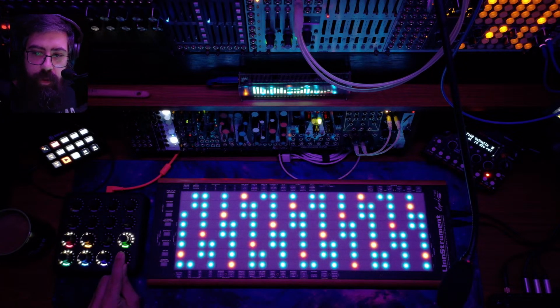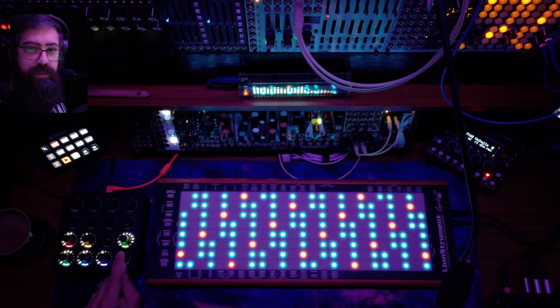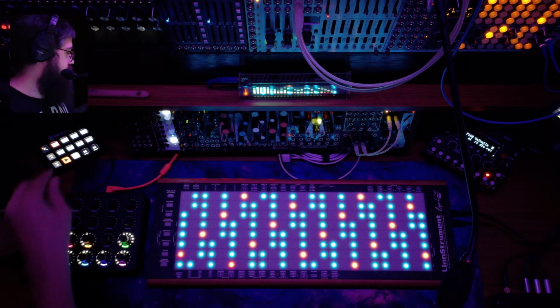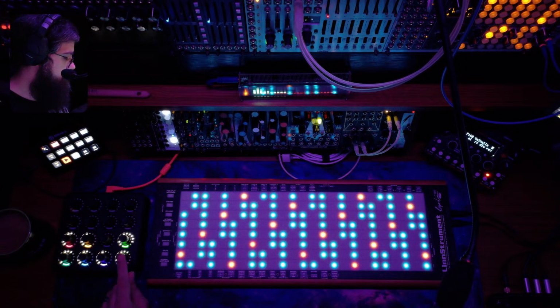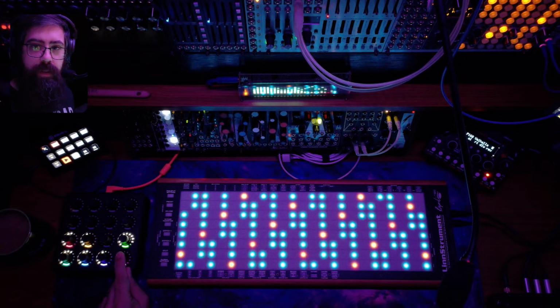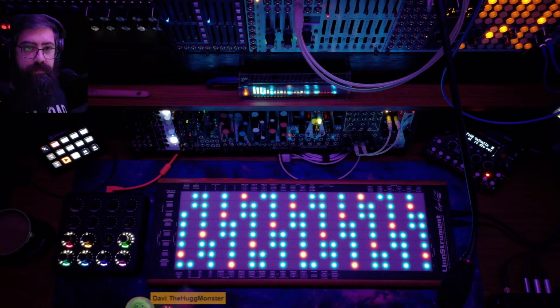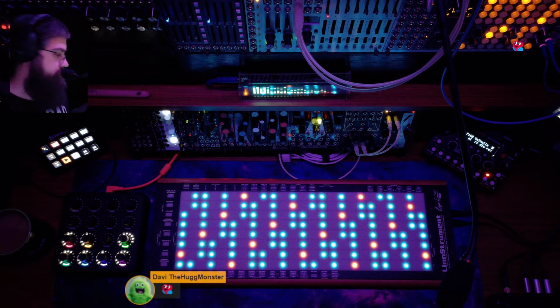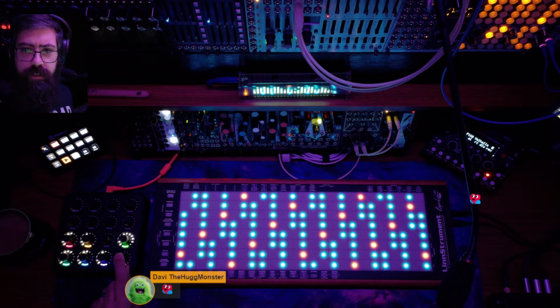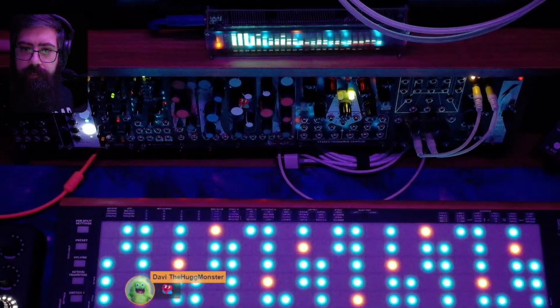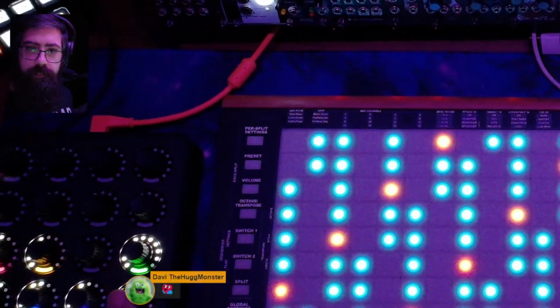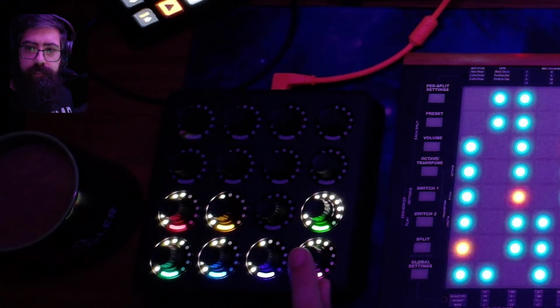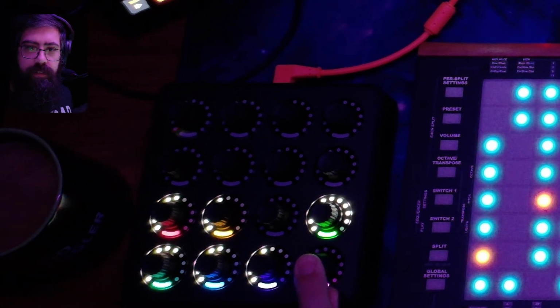All right, so I didn't have too much prepared today, but I just wanted to go over that little bit that I had there. The main point of today was that I have my MIDI Fighter Twister actually working here, and I'll talk a little bit about that, because I think it's kind of interesting. I'm going to try and zoom in a little bit on the MIDI Fighter Twister. Sorry if it's a little bit grainy here.